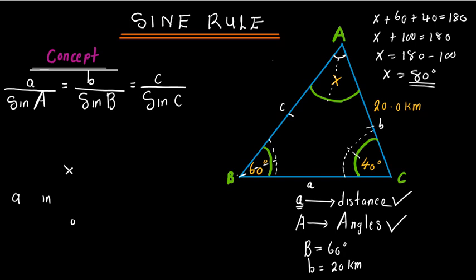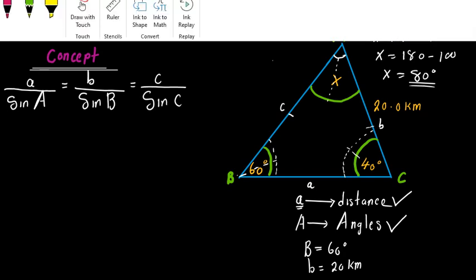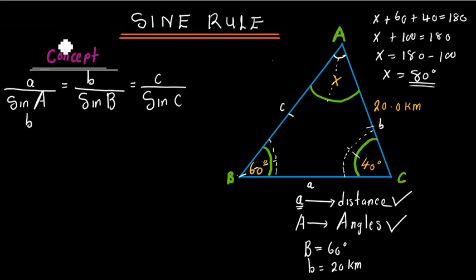So the sine rule is very, very simple. Shall we do some practice questions, then we shall do examination questions in my coming video. So now we get the first one, which is complete. Then we equate to what we want to find. In this case, we want to find C.